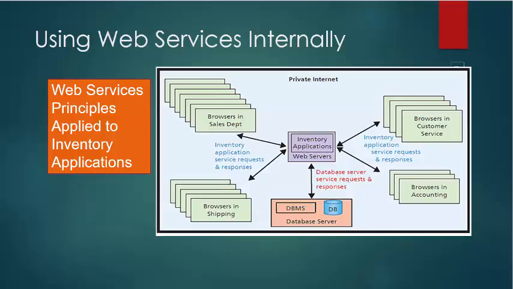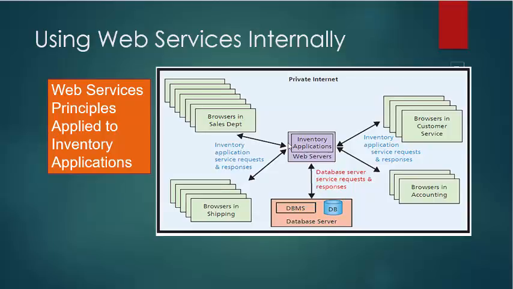And so we were talking about the cloud, and so with this slide we'll talk about using web services. This is an internal graphic of that, and so this company has their own servers locally, and they're doing some inventory applications on those servers. Those servers are then connected to a database server, and this is all housed in a local company. But the web services then is the portion of how do we access all of this information.